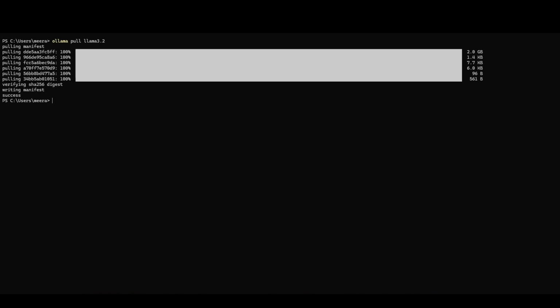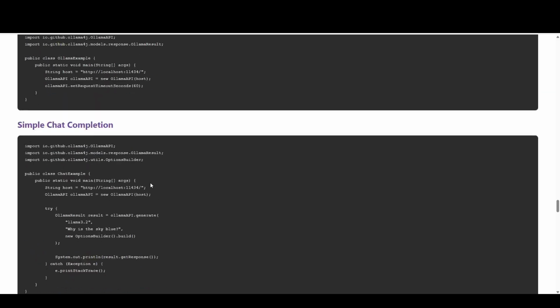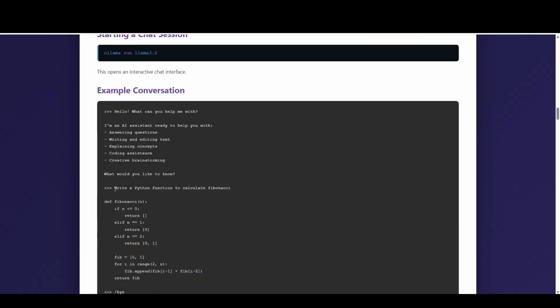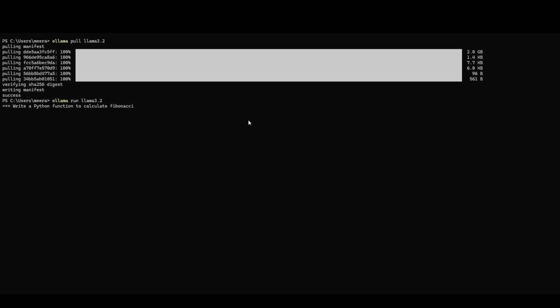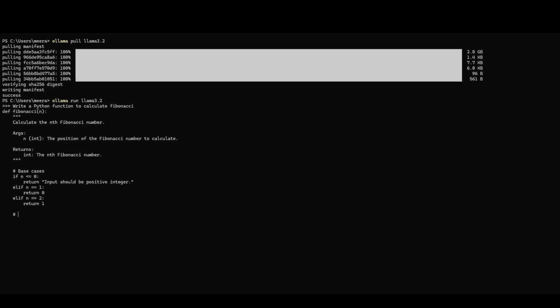To run this model, you simply use ollama run llama3.2. It will ask for your prompt; the CLI is waiting for your prompt. Now I'm going back and giving the question. I already have a question here: write a Python program for the Fibonacci series. I put my prompt here, and see, it's able to write the program in Python. This is how we can interact with the CLI commands. And if you want to exit, you can simply type bye and it will come out.